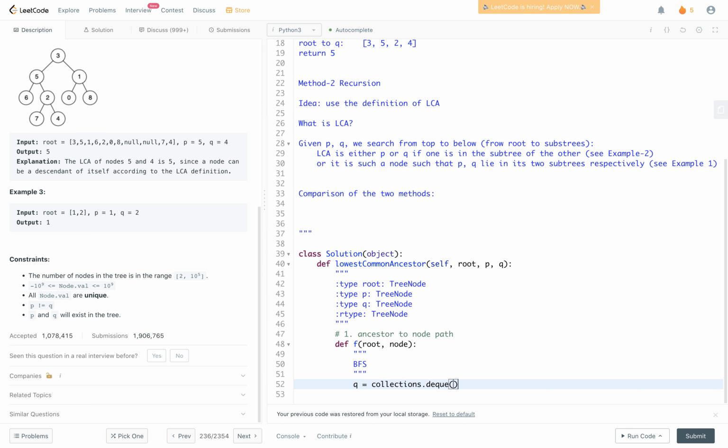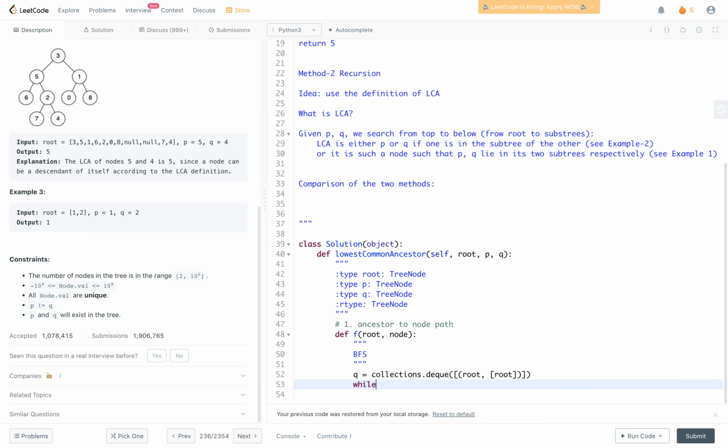I'm going to first initialize a queue. I'm going to use a deque to mimic the behavior. The queue will store the node and the corresponding path ending at that node. For example, root, and the path ending at the root is the root itself.